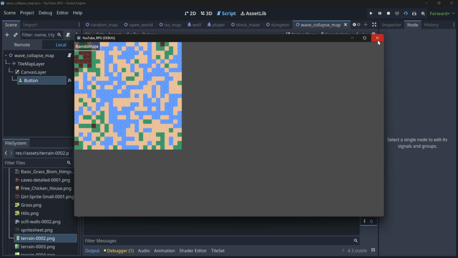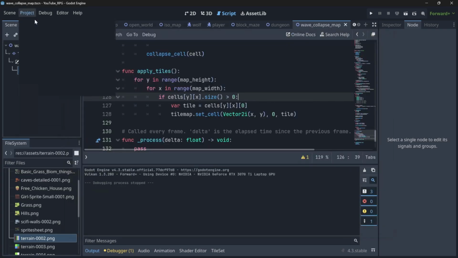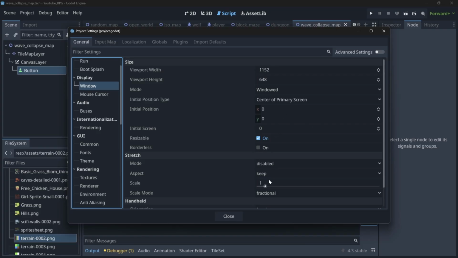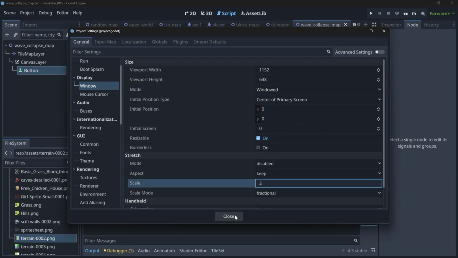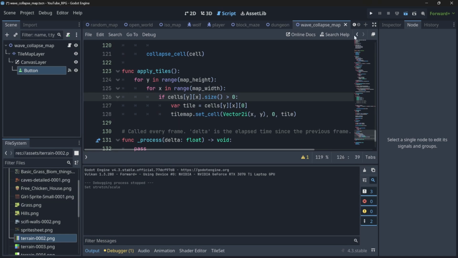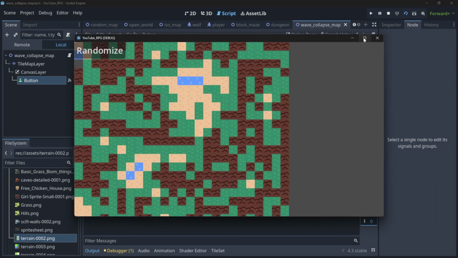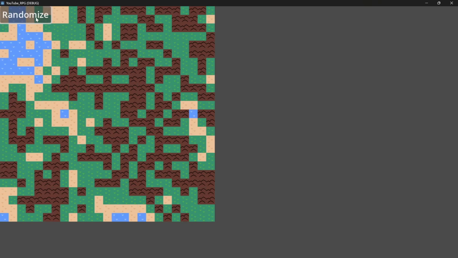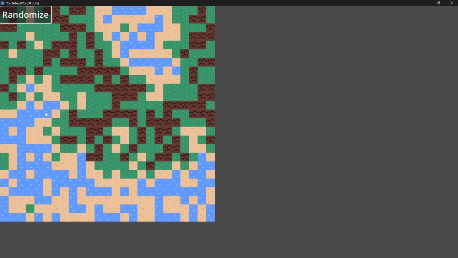Now, this looks very small. So what we can do is, in our project settings, below our display, we can make the scale as 2. And now let me run once again. And we have a beautiful map created out of wave collapse. This is like a lot of mountains and forests, and within the forest and mountains, there is some sort of a small lake. Now, we haven't used the corners. So in the corners from the water, we can have some grasses and mountains.